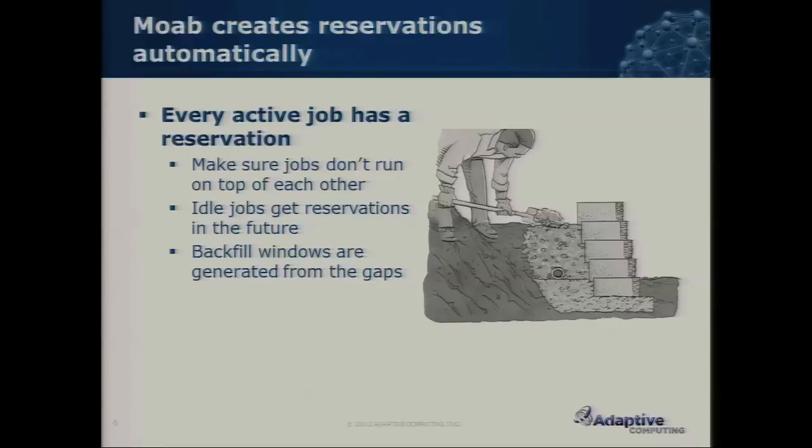Moab knows the soonest that high priority job could start. And the soonest it could start is 10 minutes. There's just nothing that could be done to start it sooner than 10 minutes. It knows the nodes it needs are busy, whatever. It's a big job. Can't start for 10 minutes. Well, that's 10 minutes of idle time that you're waiting. So using reservations, Moab can pack jobs in there to ensure the high priority jobs are getting on as quickly as possible, but the low priority jobs are getting on in between.